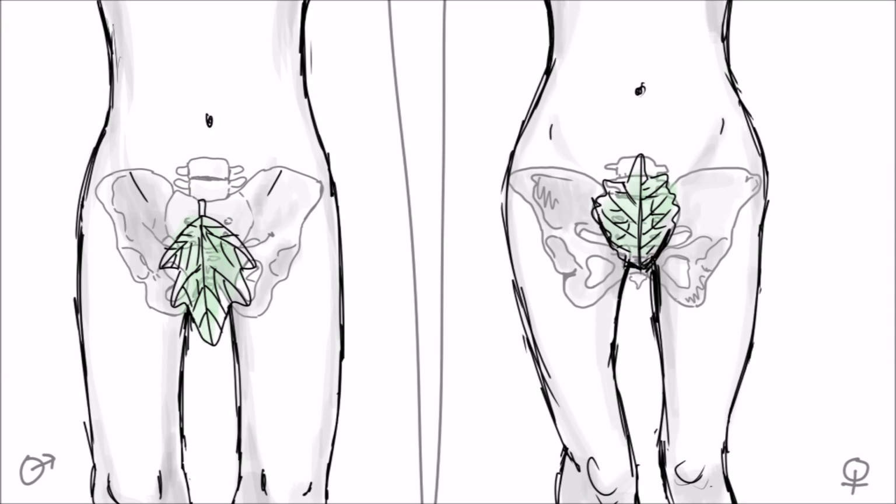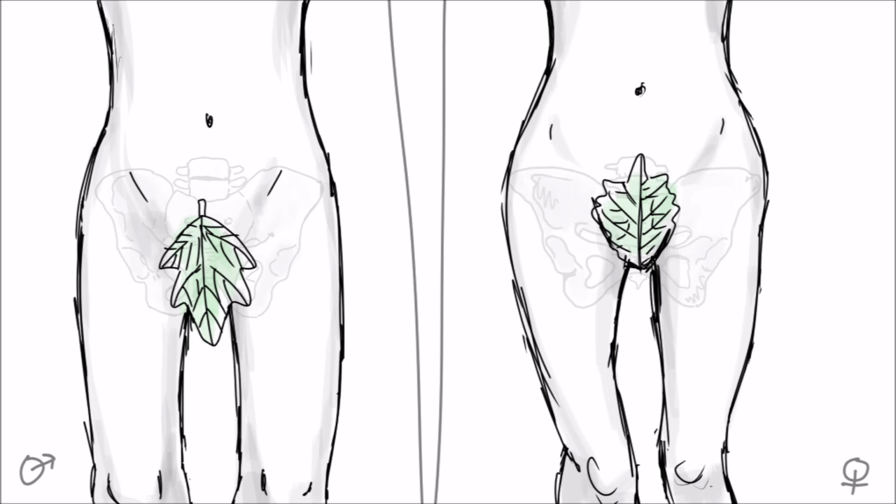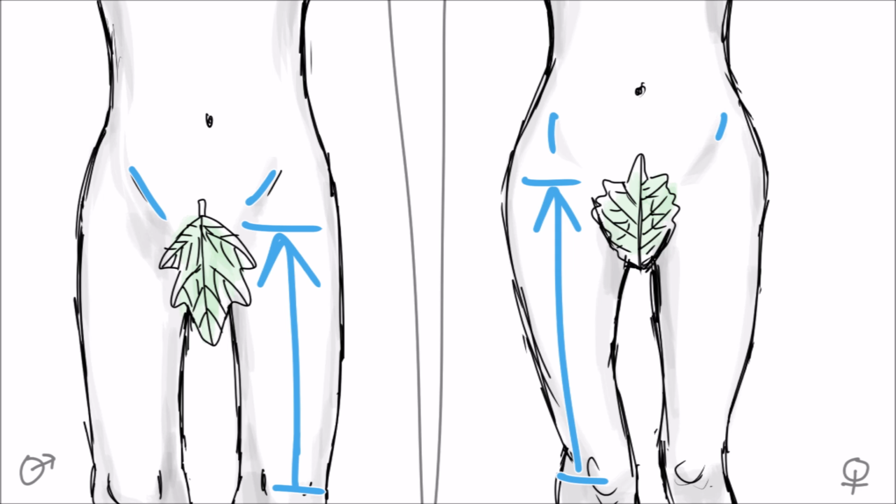So here I took the fronts of the pelvic bones and I fleshed them out with bodies, and we'll make the pelvic bone go away so it's not distracting now. The shape and the angle of the lines are different because of the different shapes of the pelvic bones. And another thing that I've noticed is that female thighs are longer versus the lower leg, while male thighs are shorter versus the lower leg. So I found that interesting.